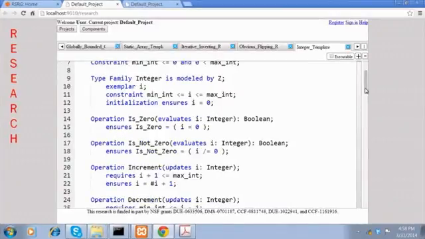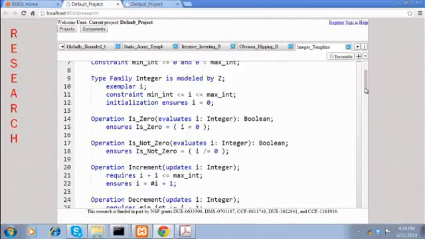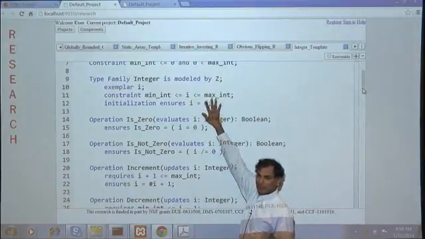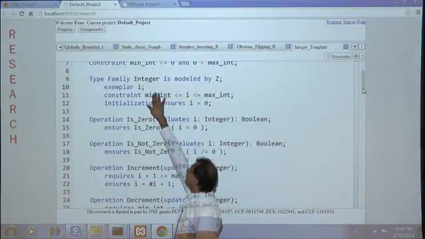It says the integer type is modeled by the mathematical set, Z. Part of the reason I'm talking about this is because in Resolve, verification of programs involving built-in types like arrays, pointers, integers, any of those things is no different from verifying programs that involve data abstractions like queues, stacks, or anything, because everything has to come with a mathematical specification of a model, a set where variables of that type take values.